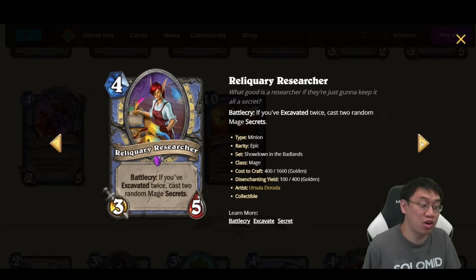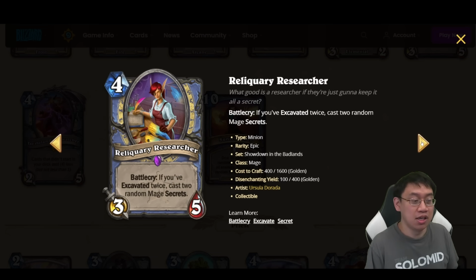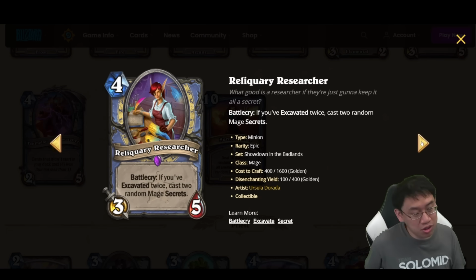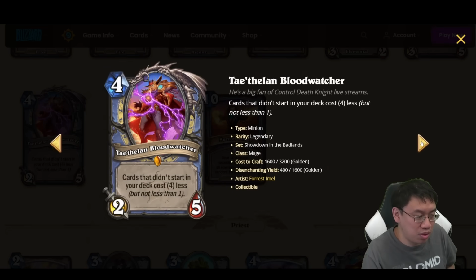payoffs are really good, right? Like Reliquary Researcher, 4 mana 3/5 Battlecry. If you've excavated twice, cast 2 random Mage Secrets. And here I gotta admit, yeah, that's a pretty good payoff. If excavation were anywhere near viable, then Reliquary Researcher would certainly be very, very good. This is admittedly a very good reason to excavate. And by the way, Mage does generate random spells, so you could randomly generate those excavation cards and then like have more excavation than the usual class, which makes the payoff easier to do. But still, despite that, I don't really think that's a thing.